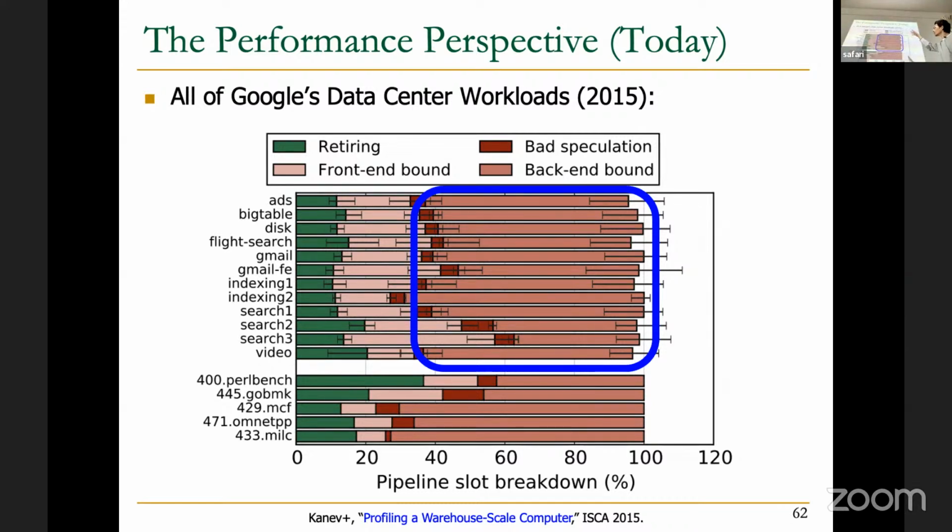This methodology used here for the analysis is called the top-down methodology. It basically divides the pipeline slots into 4 key values that represent either successfully used pipeline slots, the green ones, or different types of bottlenecks in the front end, in the back end, or due to bad speculation, for example, wrong branch predictions. As you see, most of the cycles are wasted, most of them due to the access to data, but for many other reasons as well.